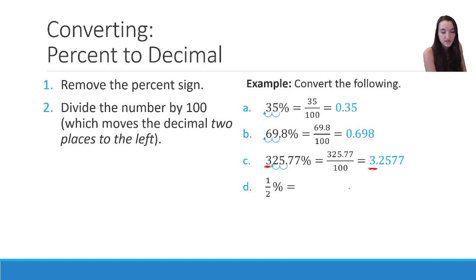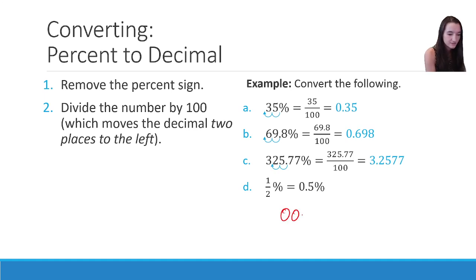Now 1/2%. In order to do this, it's best to convert the 1/2 into a decimal, then convert that percent into a decimal. So you're doing a double conversion. So 1/2 is 0.5, but it's still a percent right now. This is not its decimal. This is something you have to be very careful about. This does not equal 0.5. It equals 0.5%, which is different, because we need to be able to move over, and there's nothing there to move over to. That's interesting, right? So how do you work with that?